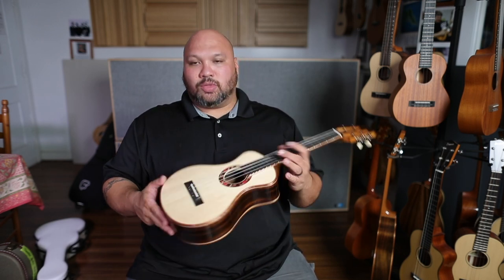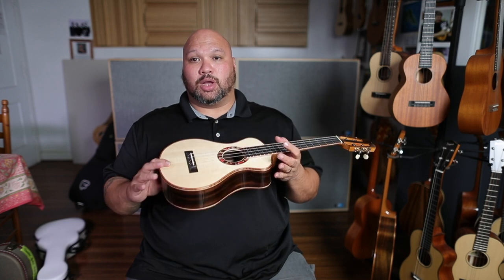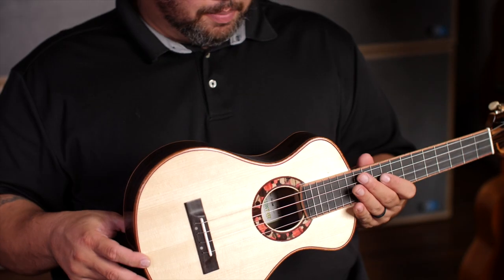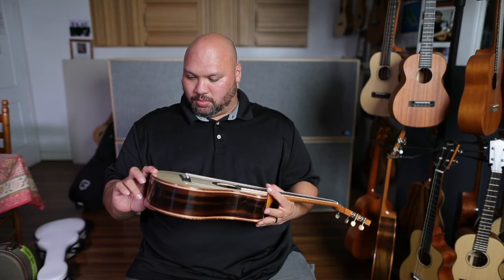He's building with the Spanish style heel and 12th fret to body. As far as the woods, it's ebony and spruce, right? What kind of spruce is this? Do you guys know? I didn't see this one on the list, so I didn't pull it up. It kind of looks like Sitka, but I want to think it's something different. The binding is really incredible because it's multi-layered. It looks like there's Adirondack, Macassar ebony. Ah, it's Adirondack. Dude, this is some tight-grained Adirondack.